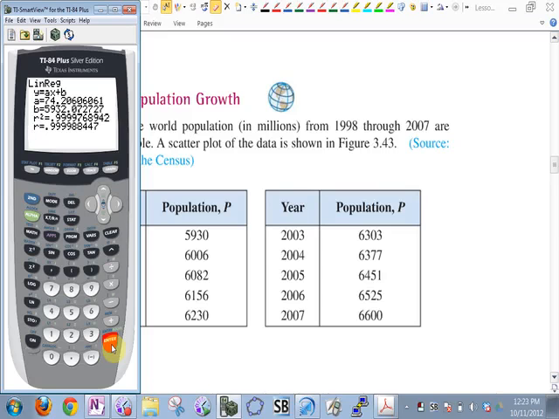So let's go back to our exponential regression. Let's see what that looks like. Okay, so there's the equation: 5,937 times 1.001. Look at that. That base is really, really close to being 1. So it's not nearly the exponential growth that a bacteria population would grow with, right? It's a pretty slow growing exponential.